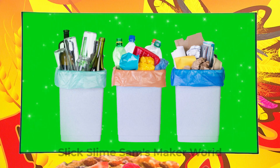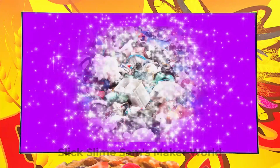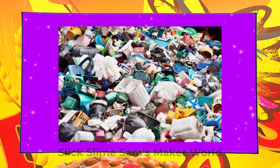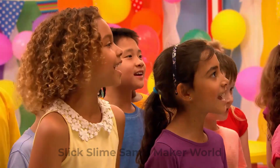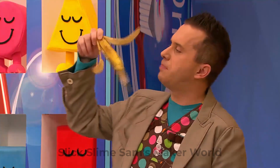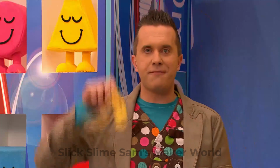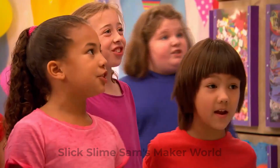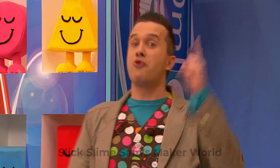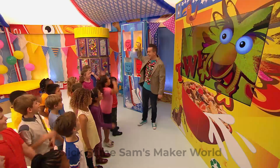Paper bin. Yes, and I'll give you one last clue. Look at that! What is it, everyone? Banana skin! That's right, it's an old banana skin. So, my friends, what's our party going to be about today? Rubbish! That's right, we're going to have a brilliant rubbish party where we recycle things as well.